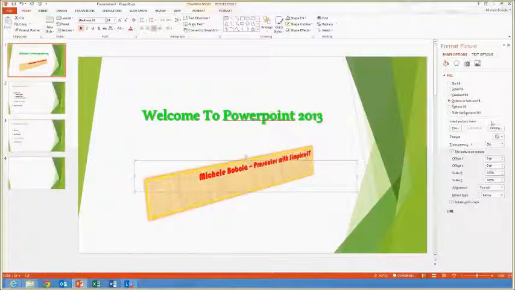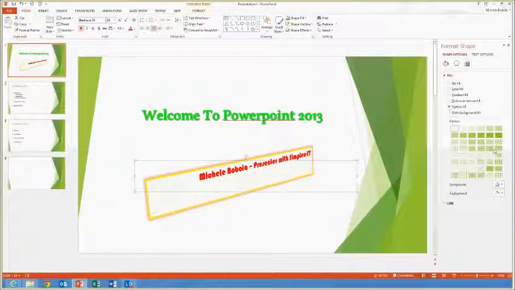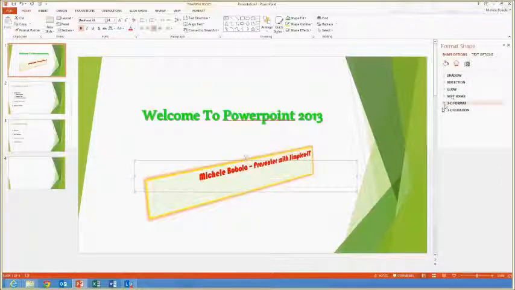We can go in and you can do pictures, you can do texture fills, so here's all the different textures you can choose from. You can go into pattern fills and fill in with different patterns. You can then go to the line down here for the border. Then you could go here for the effects, like we did before with the different 3D effects. You just click on the little arrows to expand that.